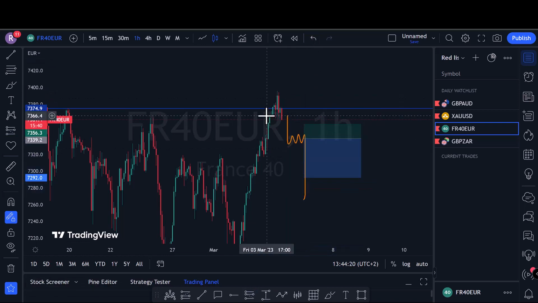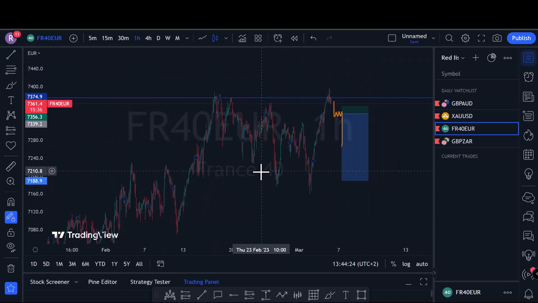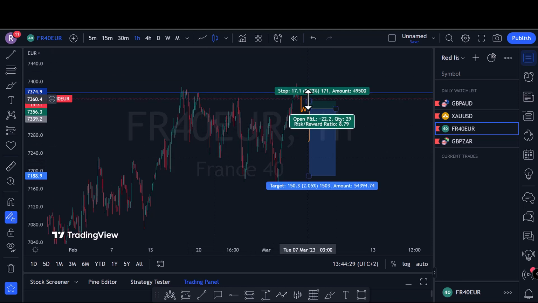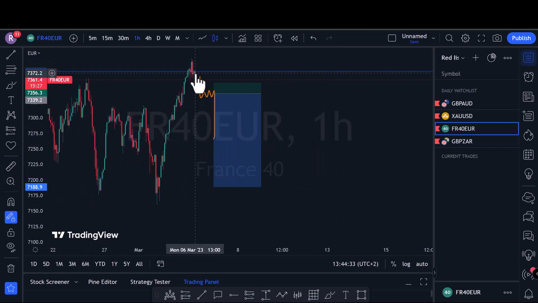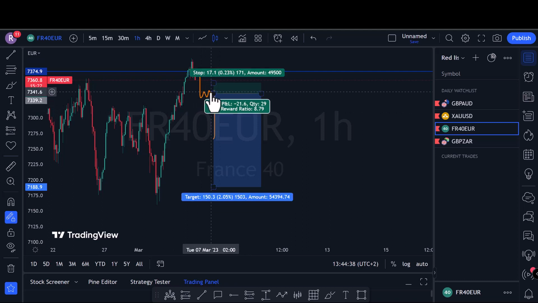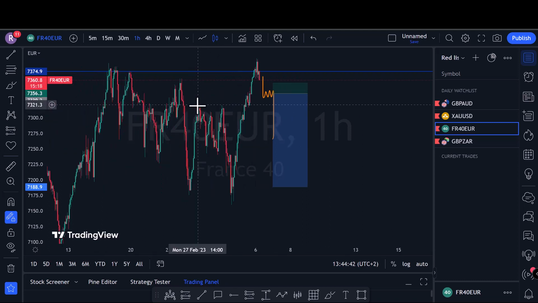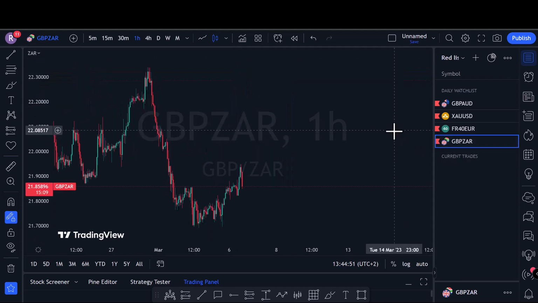If we get a continuation, we're going to be entering France 40 for a sell. So that will be your impasse, and then we get a correction, and then we'll be entering France 40 for a sell, because having that impasse is confirming to us that the sell is ready. The second confirmation is the continuation pattern. So we have many confluences. We have a double top on the daily. Already on the 1 hour time frame, we've created mass psychology because price did push up a bit and came back to structure.